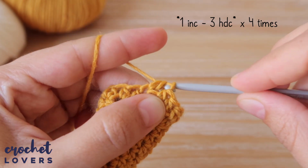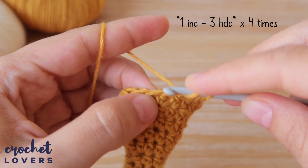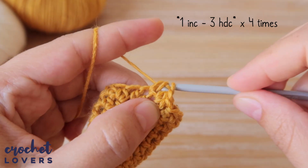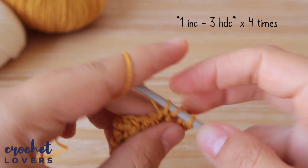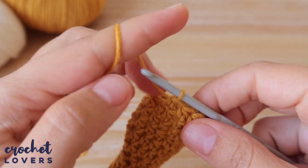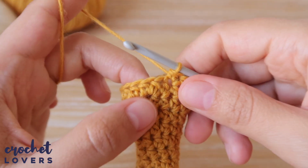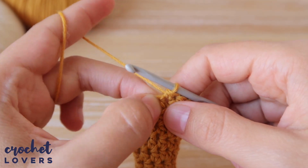So we make our increase and then we make the 3 stitches by themselves. 3 half double crochets, each on 1 stitch. This is the second time. We have to make this sequence twice more in order to finish the row. And by now we should have 20 top loops.